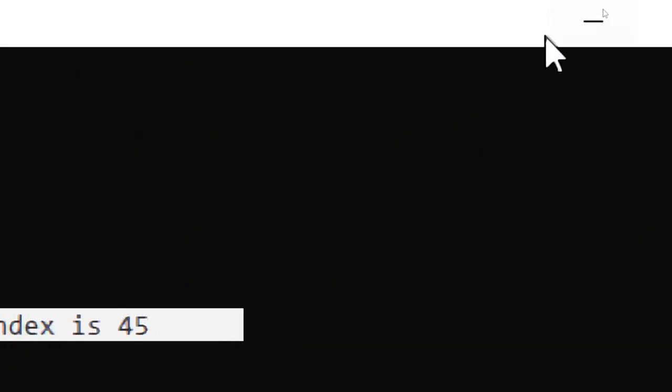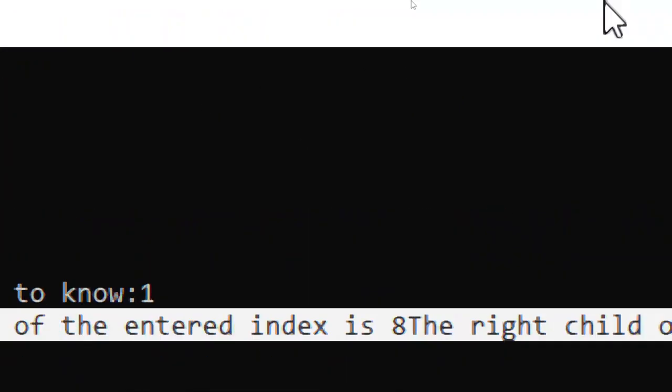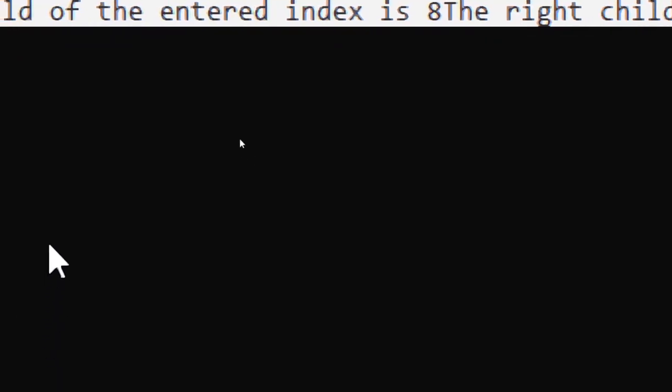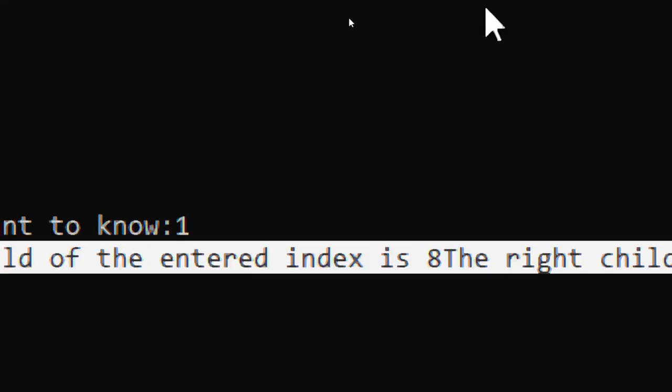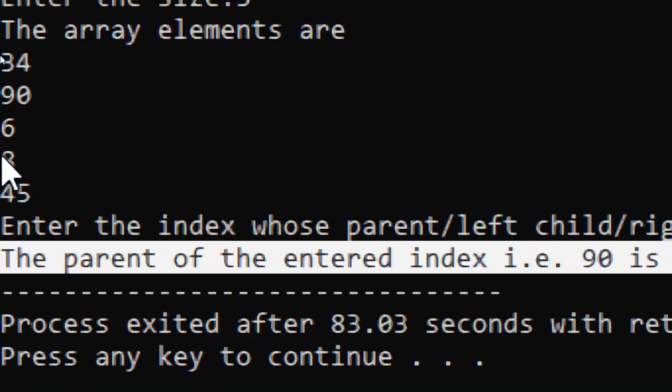Let us check the program again, and you see the outputs are in a single line. So I have to place backslash n so that the three different outputs, parent, right child, left child, are in three different lines.